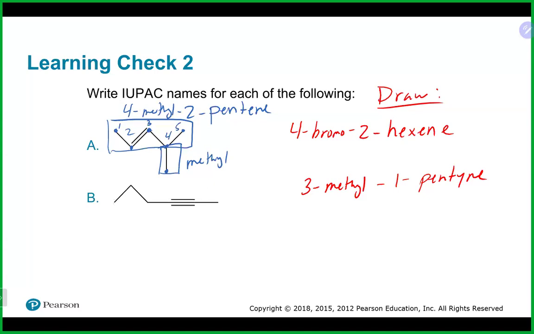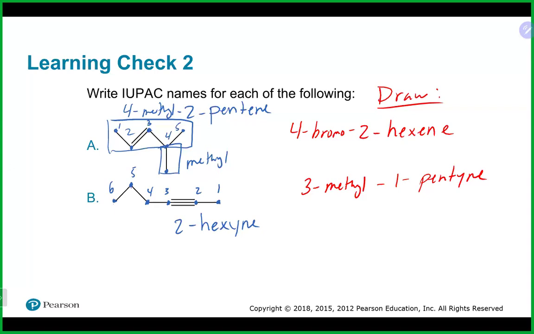Coming to the next one: one carbon, two carbons, three carbons. Remember, there's one right there, 4, and one on the other end, 5 and 6 carbons there. So 6 carbons is going to be based off of hexane. We have a triple bond in this case, so that's going to change it to Y-N-E at the end. Once again, there's nothing else attached there, so we're just looking for the location of our triple bond. Visually, if you number in this direction, that gives our triple bond the smaller number, which would be a 2, and this would be 2-hexyne. Any questions on any of those names?